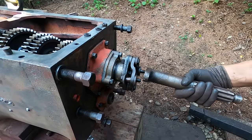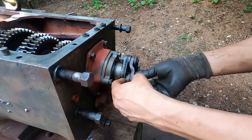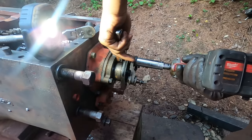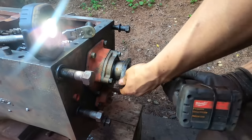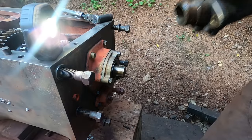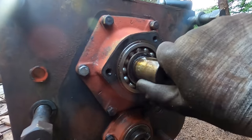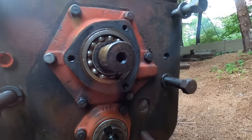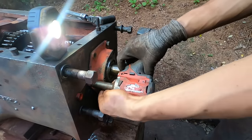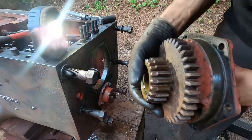I already got the input shaft off here. Pretty simple. I'm gonna have to get new ones of these rubber isolators. They're very worn down. For the input shaft, looks fine. See if I can find a number on it, and I'll probably get a new one while I'm in here. You get a new one of these gears because that one's very corroded.